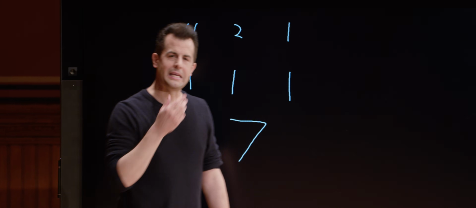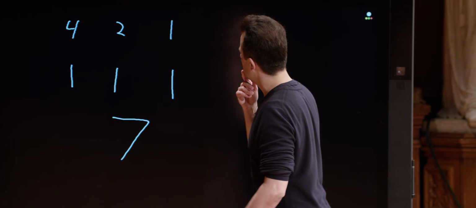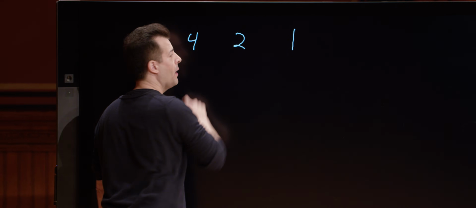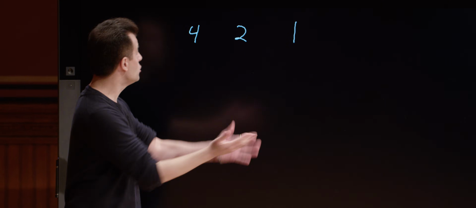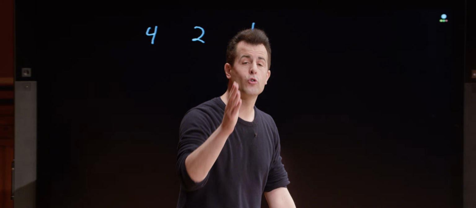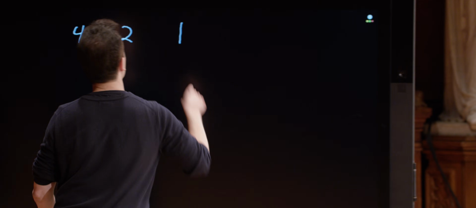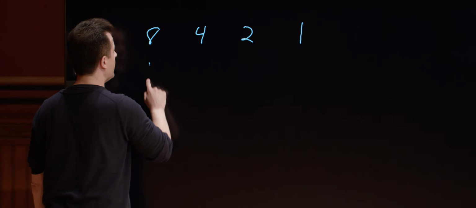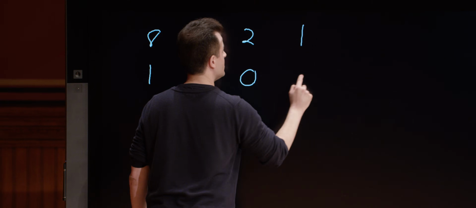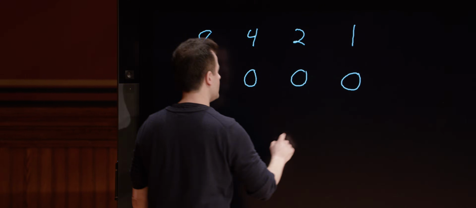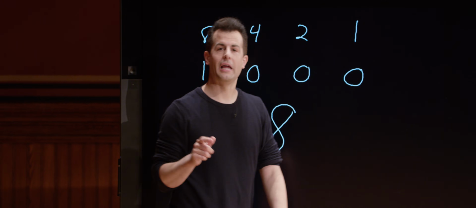Now, what about a number like 8? I can't seem to count as high as 8 unless I give myself another bit. But that's OK, because just as in the human world, if you have not a 3-digit number but a 4-digit number, you simply add another place. So it might be the ones column, the tens, the hundreds, the thousands. In this case, though, it's going to be the 1s, the 2s, the 4s, and the 8s. And so if we want to count as high as 8 in binary, we might do 1, 0, 0, 0, which, of course, gives me 8 times 1. And then everything else is 0. So that gives me the number 8.